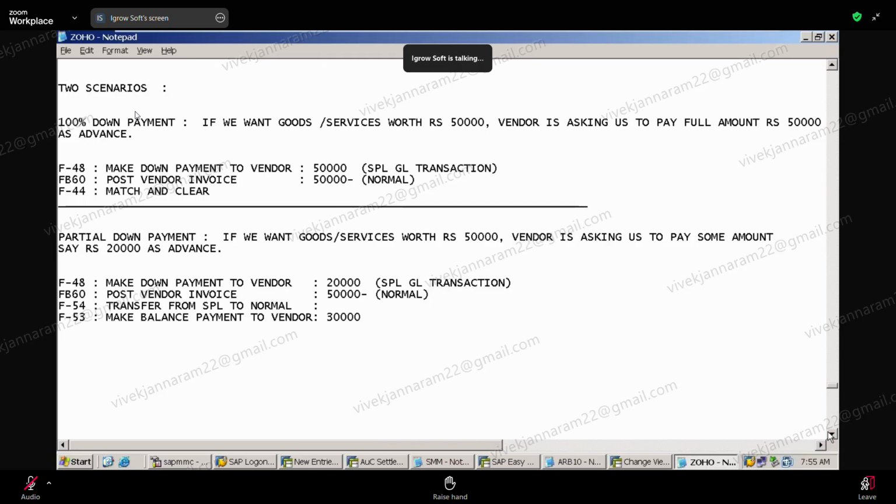What is the entry for the cash discount, guys? Vendor payment with cash discount. What is the accounting entry? Vendor account debit, bank account credit, cash discount credit. So cash discount account is credited or debited? Credited.